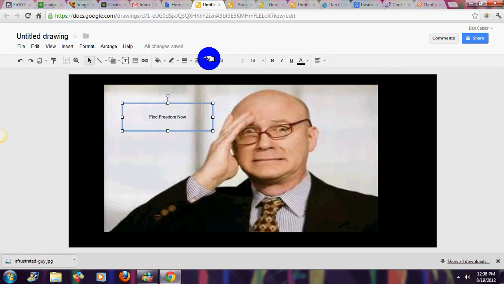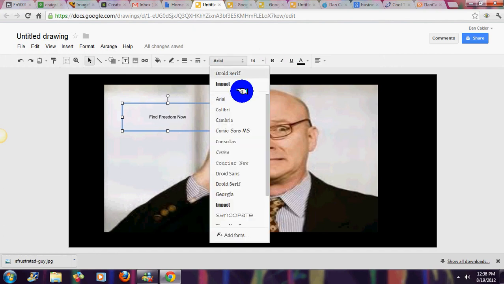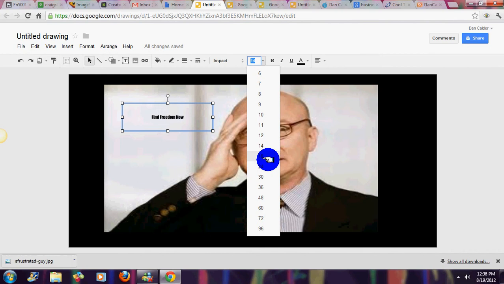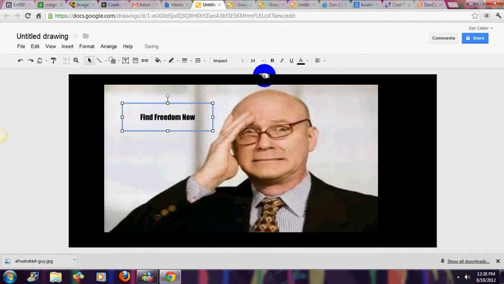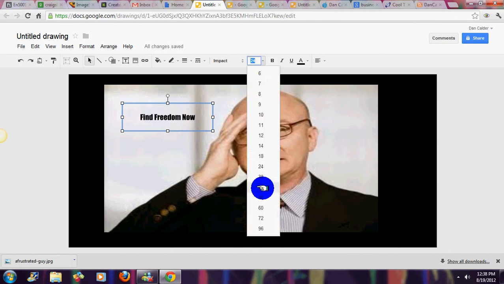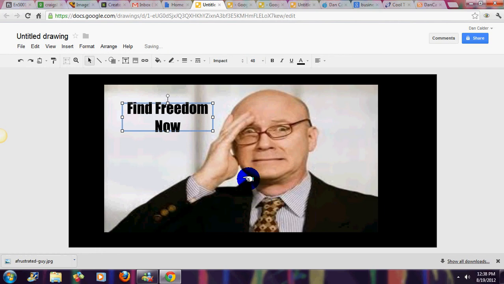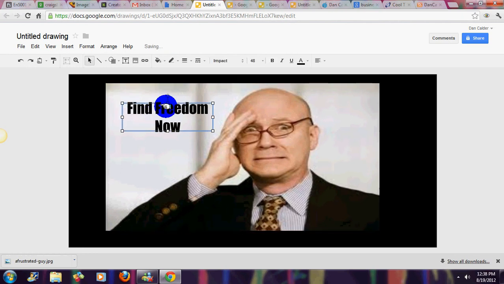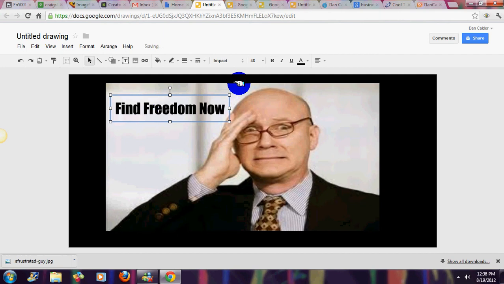And then here's where you mess with things. You've got about a dozen or so, maybe more, fonts. You can mess with that. You can mess with the font size. Go even a little bigger. Okay, and now that actually went too big for the box I made, so then all you do is just make the box bigger. Oops, that's the wrong box. Double click on that, and still didn't make it big enough. You can do what I'm doing here. See, okay, and that made it big enough to fit the text.